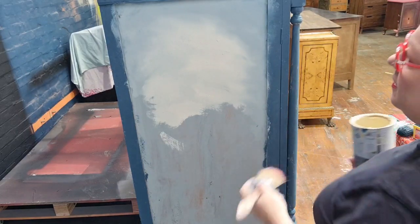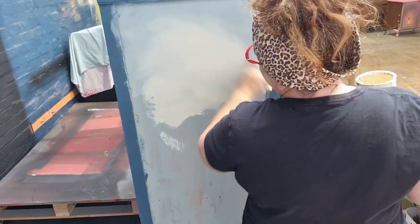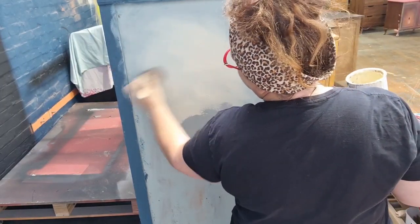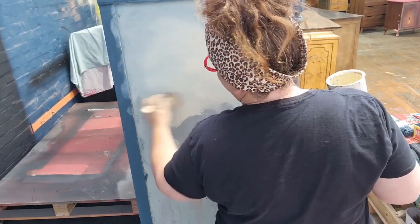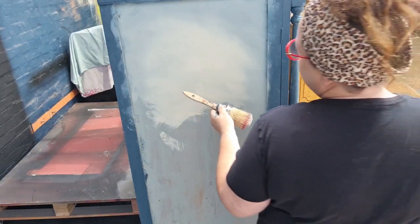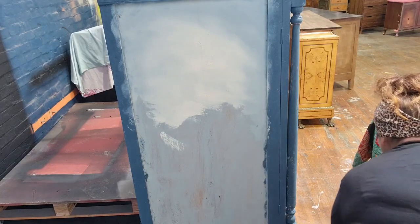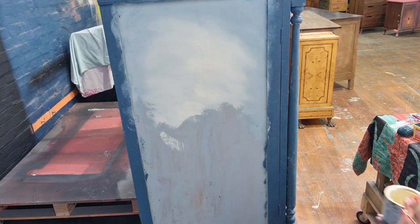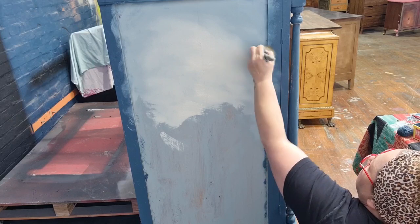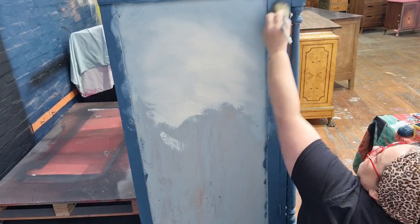You can use a water mister if you like. I don't find it's overly necessary for this type of painting. You're just going to paint down the whole thing. Okay, so keep in mind, we want to keep coming back in here, blending that colour in so it's not a really stark contrast.